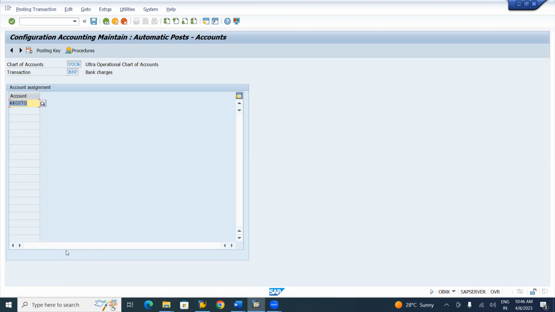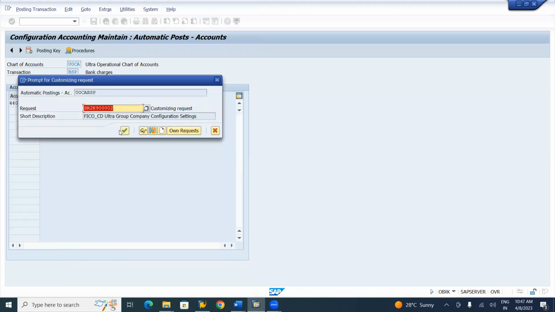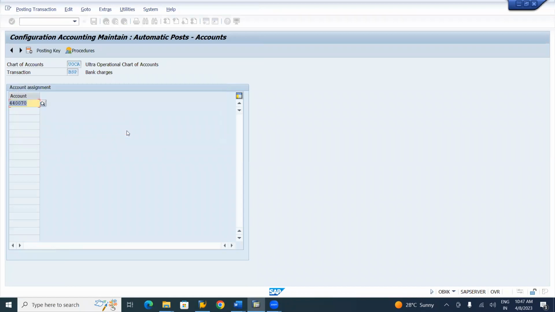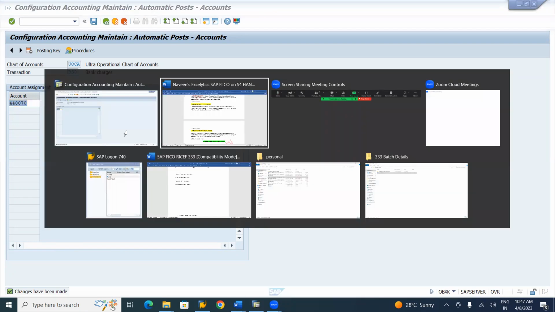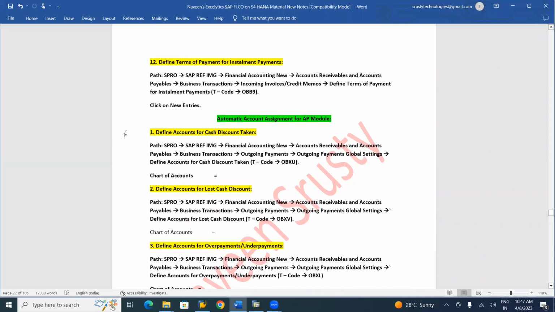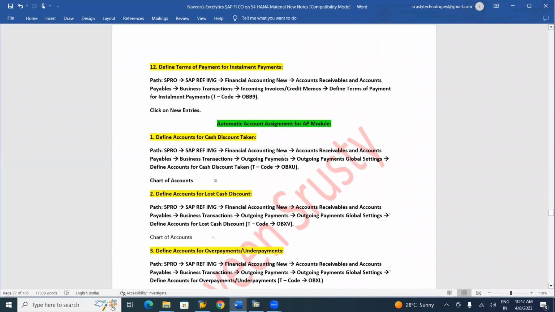Okay, bank charges. Click on save button. With this step, we have completed account assignment steps for AP module.